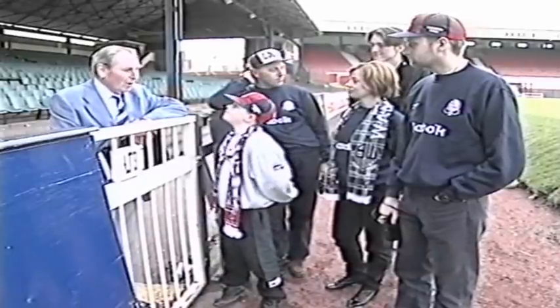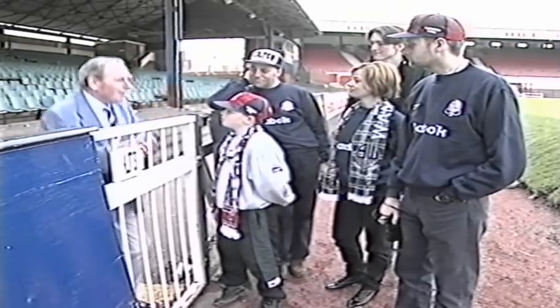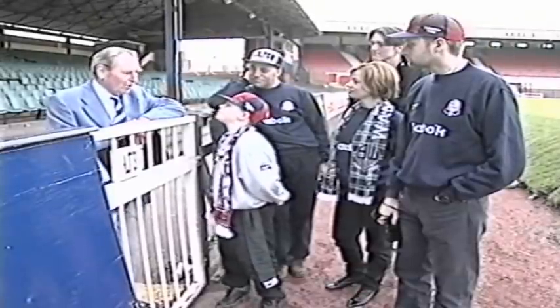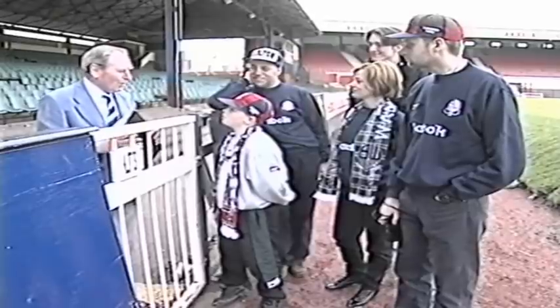And as kickoff time got near, crowds were allowed to come in onto the track. I don't know why, but they were. And we realised we wouldn't be able to see a thing if this happened, because I wasn't this tall. I was about down here at the time. And I thought, this is no good. So I said, I'm going to faint. And I sort of keeled over a bit. And I was grabbed by the people. Folk were wonderful in those days. I was lifted up into the arms of the St.